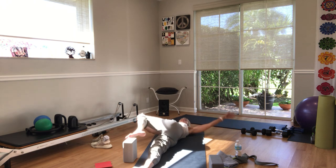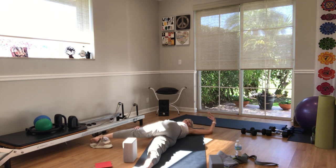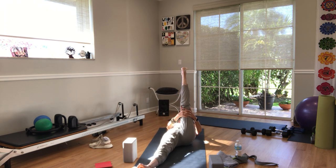Inhale, return to your back. I'm sorry, we didn't stretch the leg out. Stretch the leg out. Then bend your knee, come back on your back. Exhale, stretch your leg straight in the air. Flex point, roll the ankle.